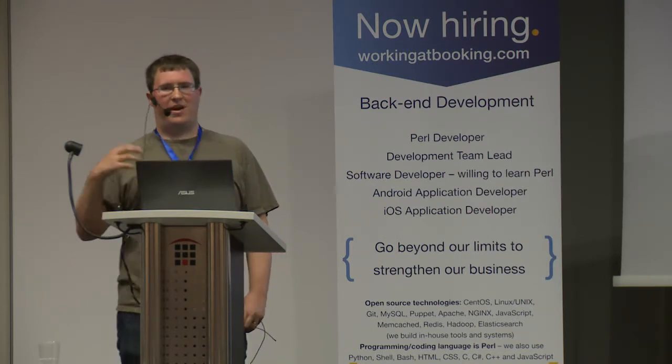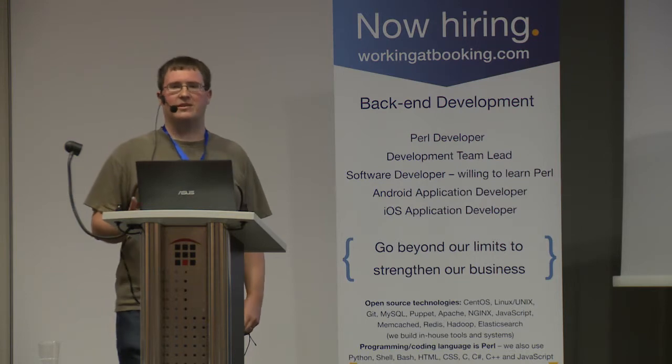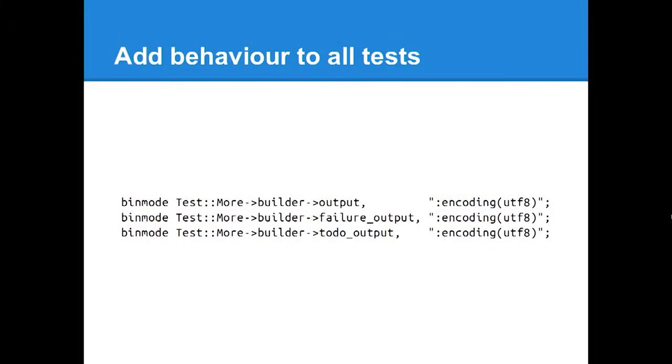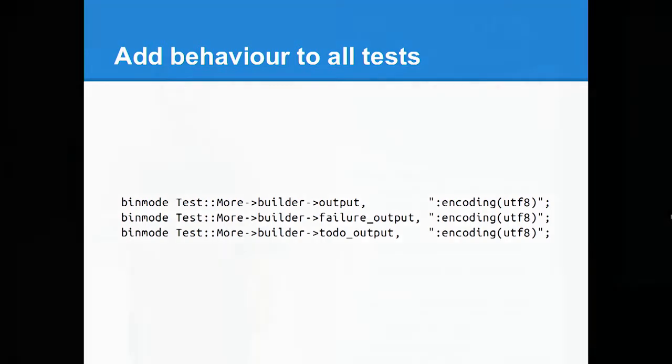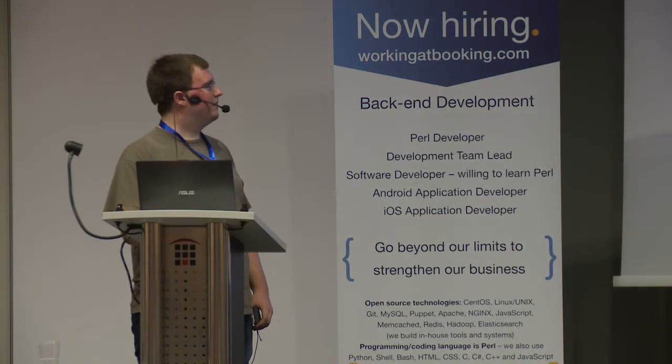And then you can also add behavior to all of your tests completely wholesale. So if you put this into your test kit, because it's affecting a completely global variable to the Perl process, then this is true for every single one of your tests that's using your test kit. And if you don't have this, all of your tests are probably broken. So it's really good to add those all automatically.